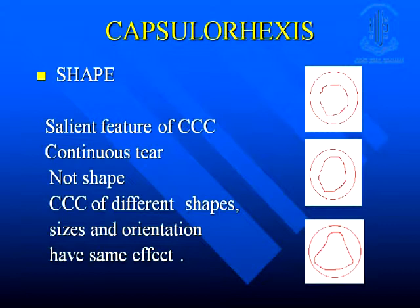For the shape, you will have to spend 3.5 crore on a femtosecond laser. Do you want to purchase femtosecond or without that you want to do the size? Because now there is thinking that the capsulorhexis should be totally central and only central, and for that you will have to pay ten thousand rupees per femtosecond and you will have to cut the capsule — and then after that you are perfect.